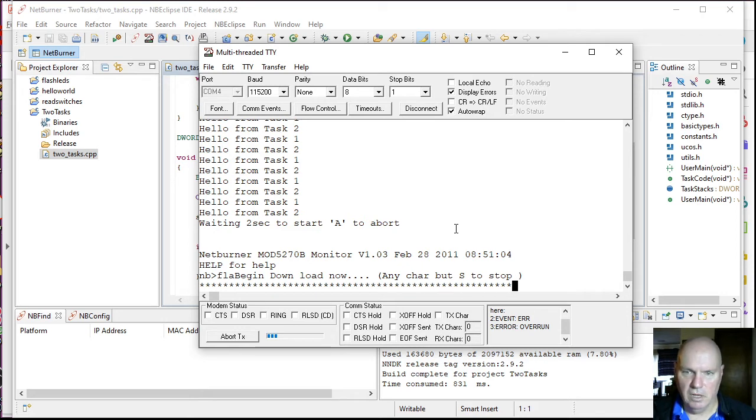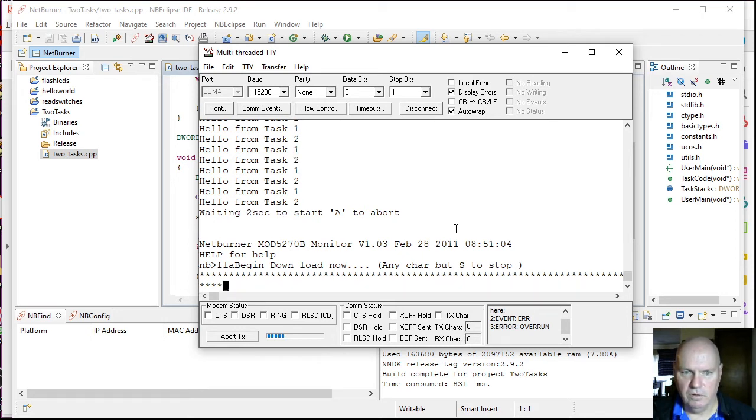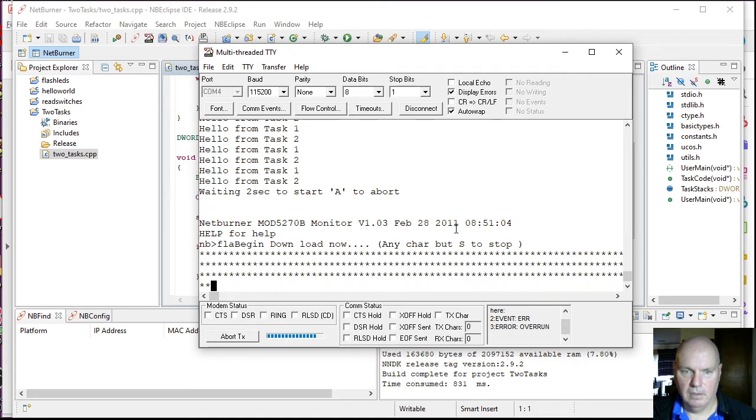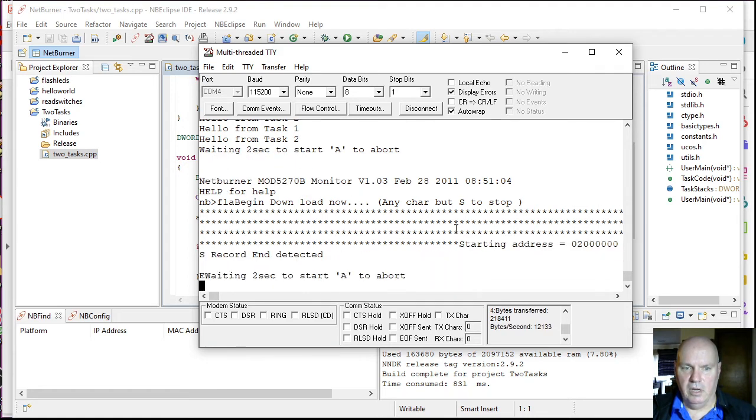This takes a few seconds to transfer over. And then it should reboot and start automatically.